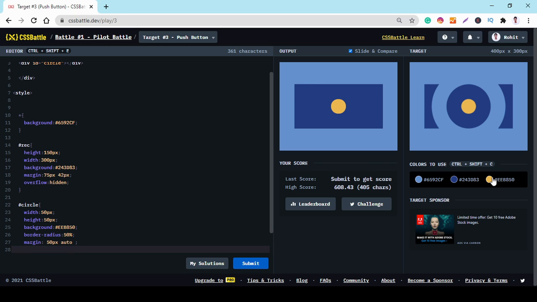And now we create the shadow for this circle. But now we need to create this ring of light blue color.